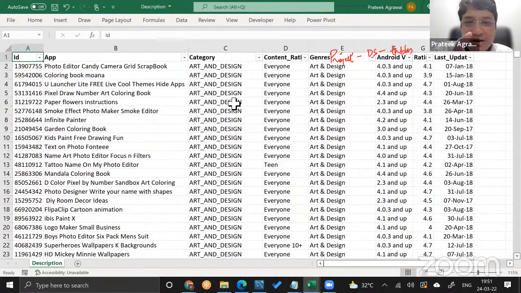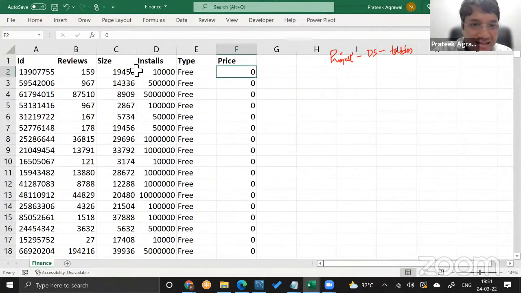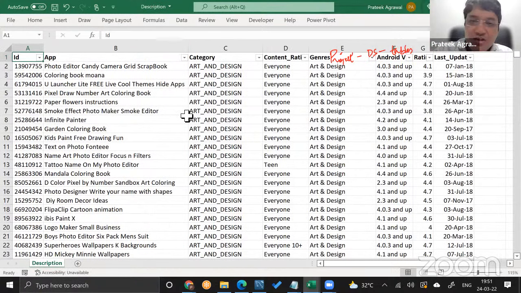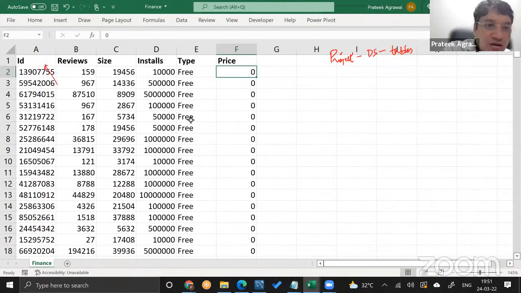Now, what are the columns which are there in this finance table, which are not there in the description table? Anybody? The common column we know is this one, the ID. If you notice, the common column between the two tables is ID.